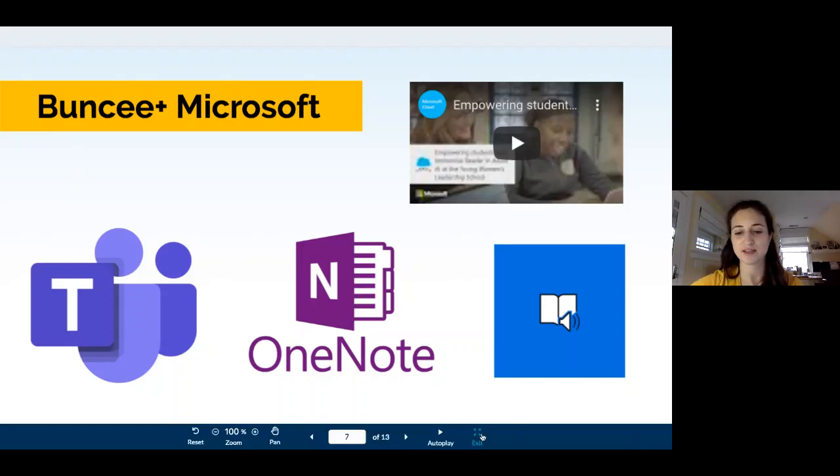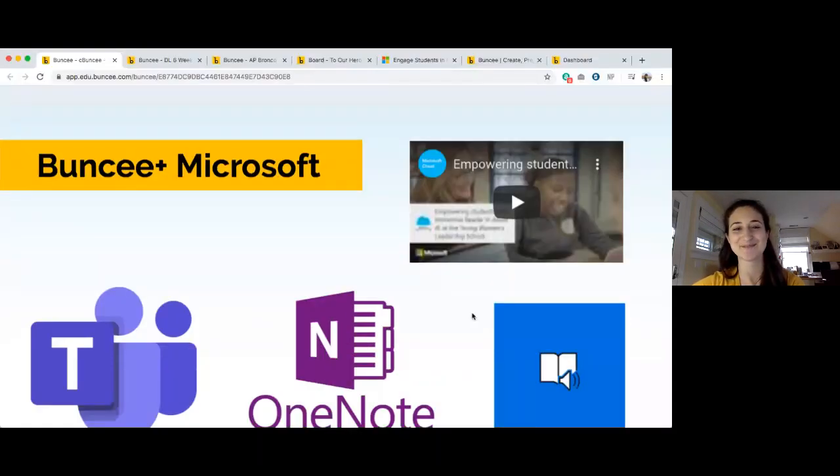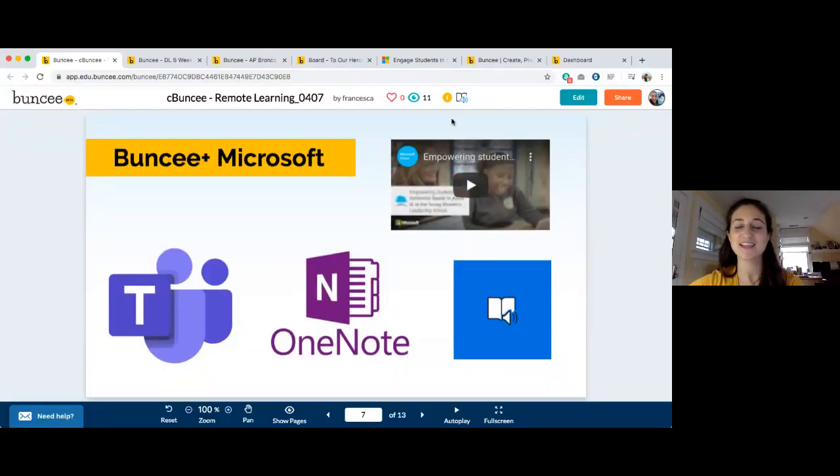So actually, if I get out of this full screen here, one viewing a Buncee can click the Immersive Reader icon up top, and it will access the text in a Buncee. I was just listening to an educator who was sharing how she uses Immersive Reader not only with her students, but with the families as well. So especially right now when students are home and with their caretakers, if their caretakers can't speak English, they of course can translate using Immersive Reader now, whatever text is in the Buncee, to help their child.